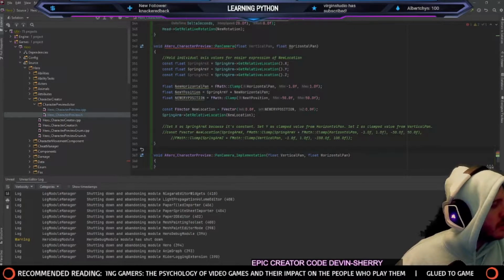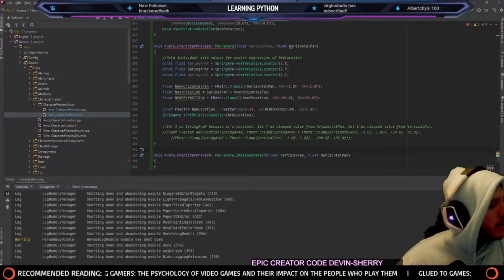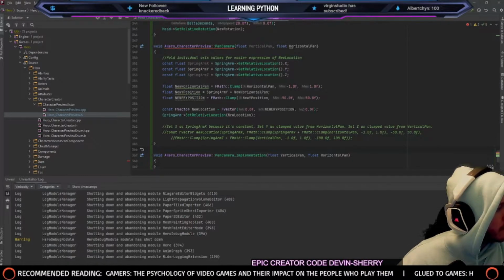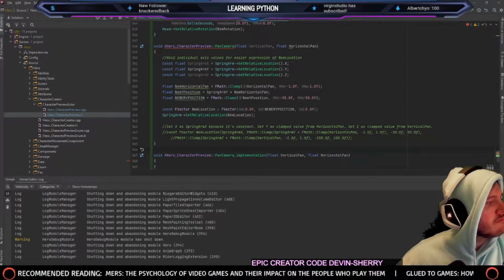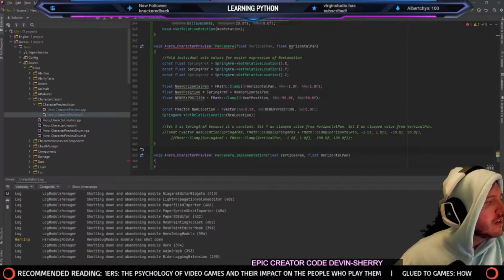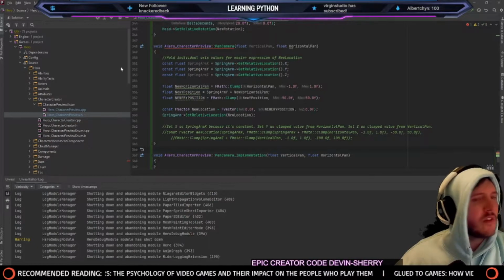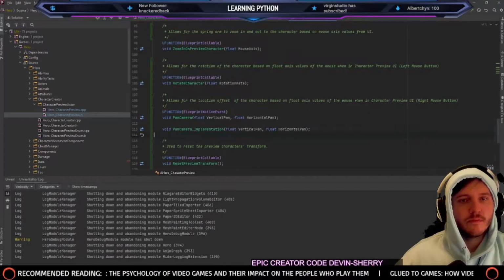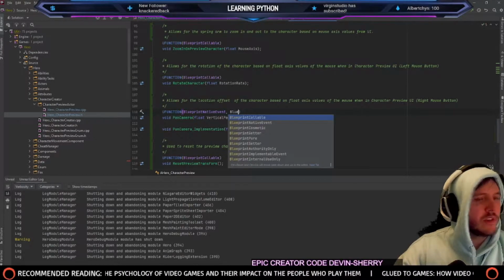Blueprint native events. Oh, that's from a book. Okay. So you function blueprint native event. He has a blueprint callable.